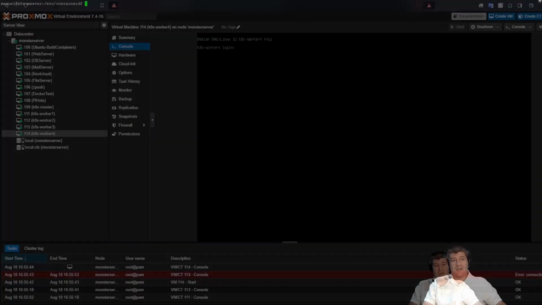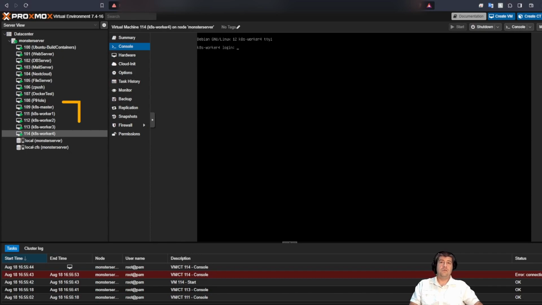And I have to do this 3 more times. I will not bore you with the same process again. As you've seen it once, you can repeat that on your own, and I will be back as soon as I set up all those machines. Okay, I have set up all my machines, and now we have 5 Kubernetes nodes available, 1 master and 4 worker nodes. So now comes the fun part.